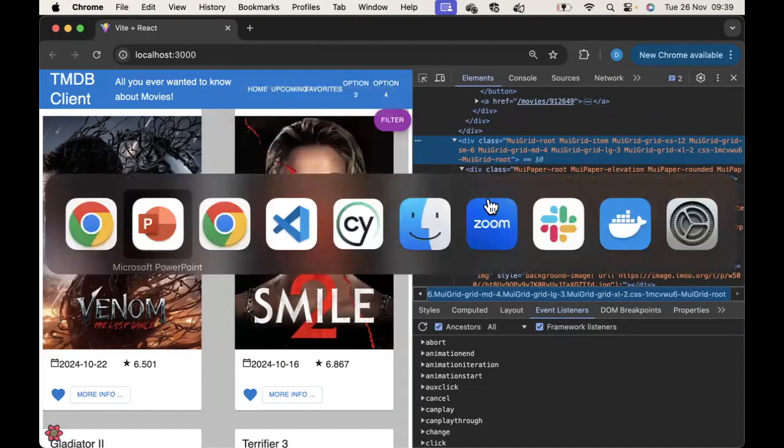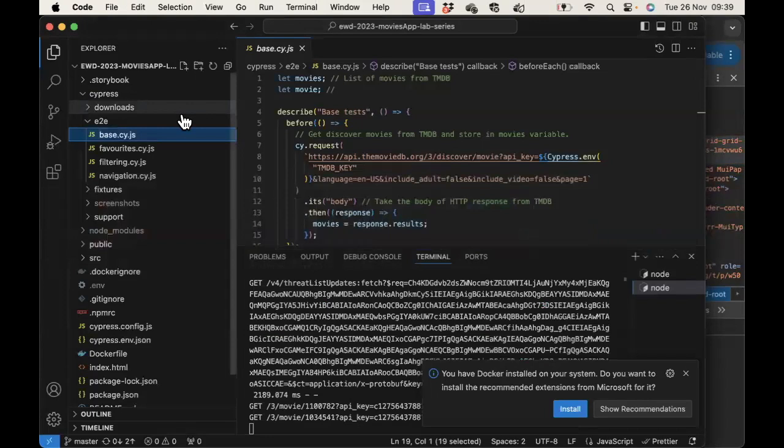So maybe the next thing I should do is go back and look at one test case. Let's look at the base test. Now, there isn't really any advice from Cypress's perspective as to how you should group your test cases.